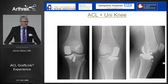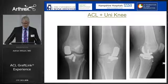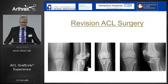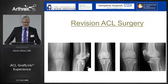What about additional procedures? So again, if you're doing complicated surgery such as an ACL and a uni, I think this lends itself very well and makes this procedure very, very much more straightforward. In the revision case, you can often completely ignore the existing hardware. You can position the flip cutter wherever you want, and you can navigate a new socket very easily without even thinking about the existing hardware, which makes these cases much more straightforward.